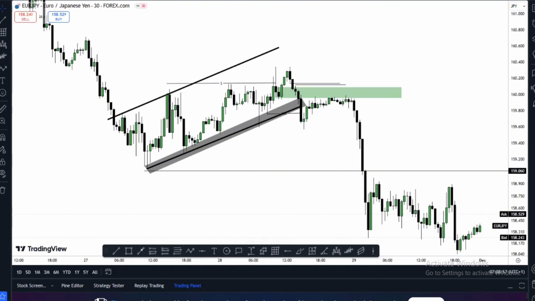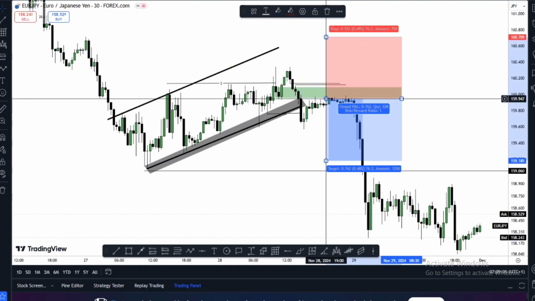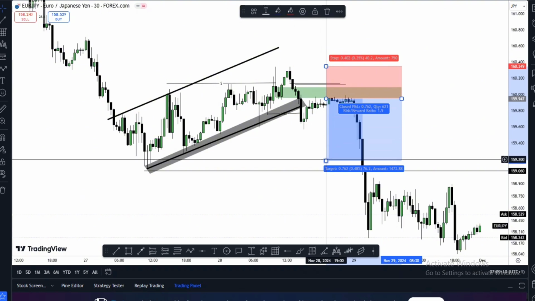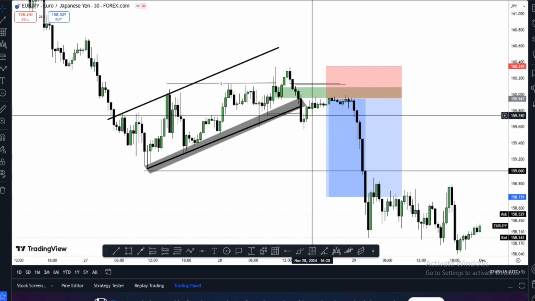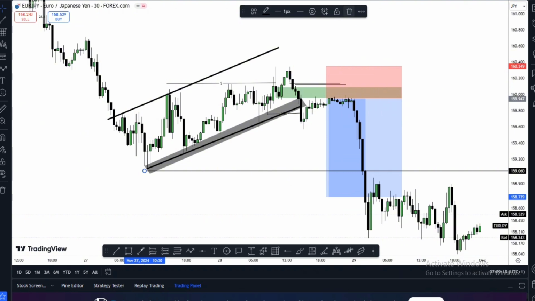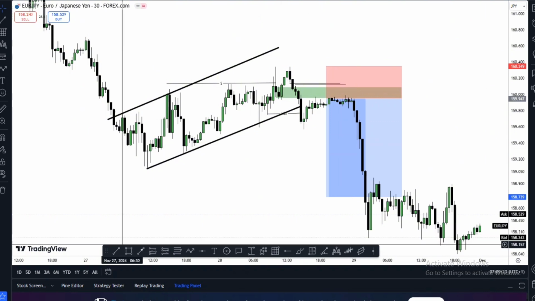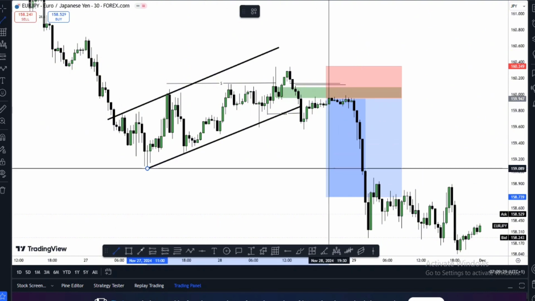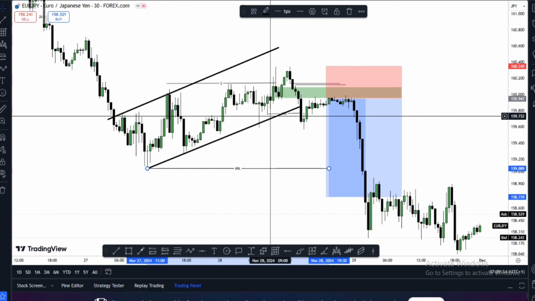Right here, guys, what I just did was, I entered this trade right at that block right there, the breaker block, and I placed my stop loss just above this high, and I targeted, as usual, what I always target, a 1:3. That is my usual risk to reward. Right here this was a drawn liquidity, my external range liquidity right here.